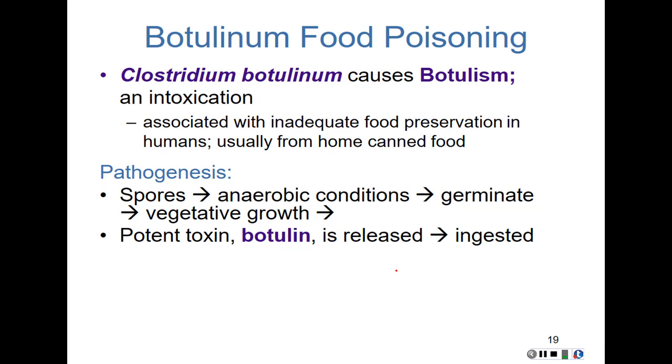And so cleaning the glassware properly, and then once it's filled, you have to heat that food up that's in those jars, and also kill whatever may be in that food. Because if you seal it up, what you're doing is sealing it away from oxygen. If this organism is present, you just gave it a condition that it loves. You just gave it a lot of food, and you took away the oxygen. And so it's just going to have a good day. It can germinate, grow, produce that toxin. And so that's where this comes up.